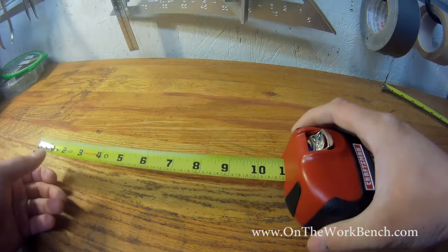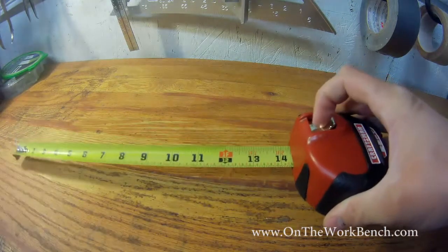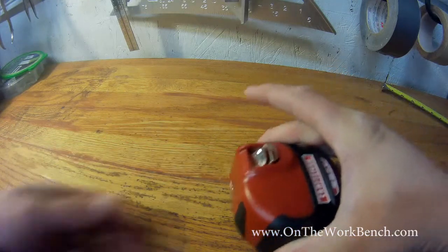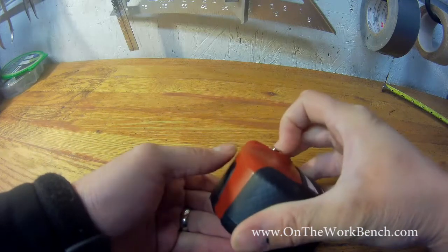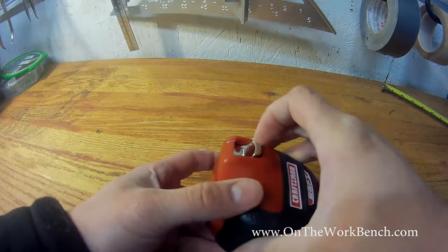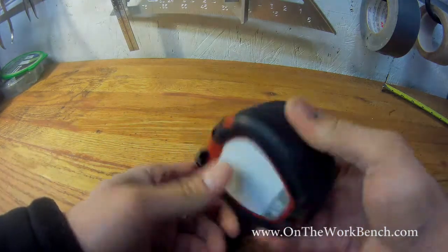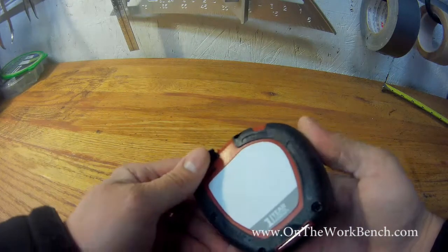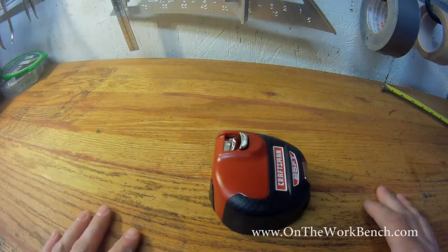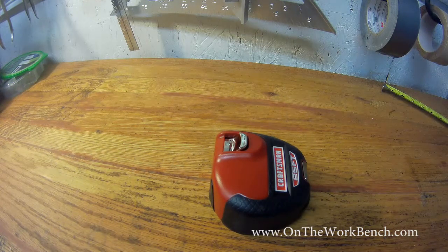Pulling out just a little bit, it comes right back. The button up here is definitely plastic — it looks like it's metal, but I'm pretty sure that's just silver-coated plastic. Overall, it's a very interesting tape measure and I'm excited to add this to my collection. I think this will be a nice one for doing measurements that involve markings on the floor of a room or otherwise. I hope you found this video useful — have a great day. Bye.